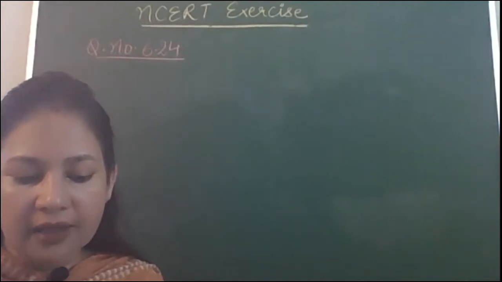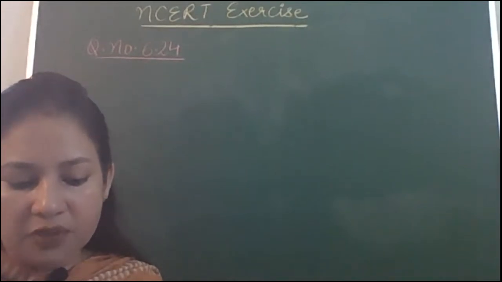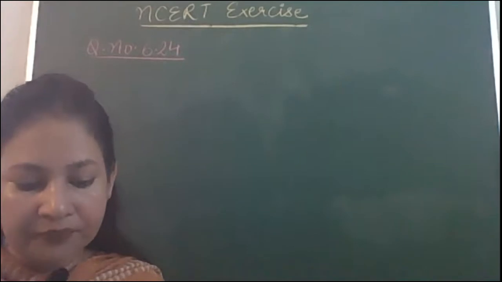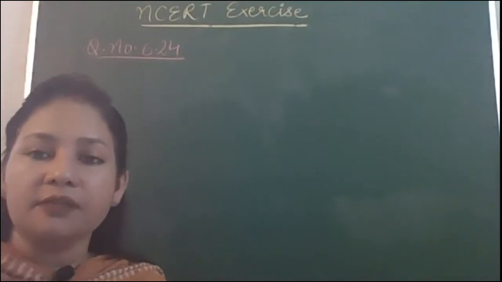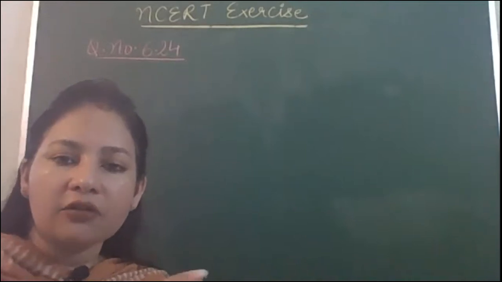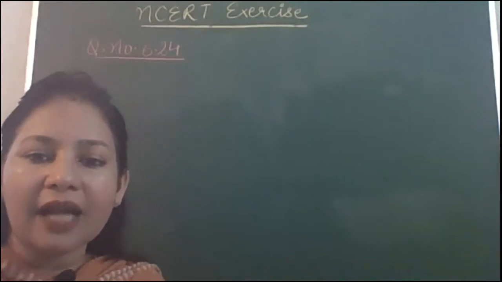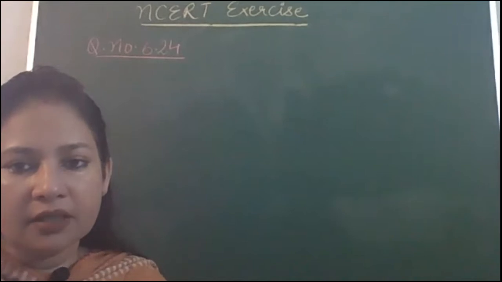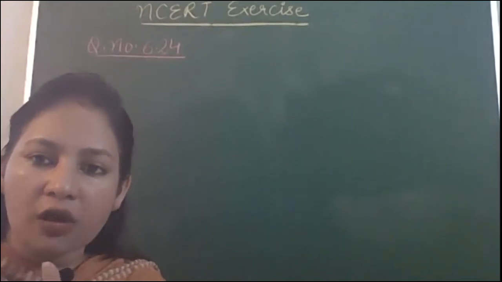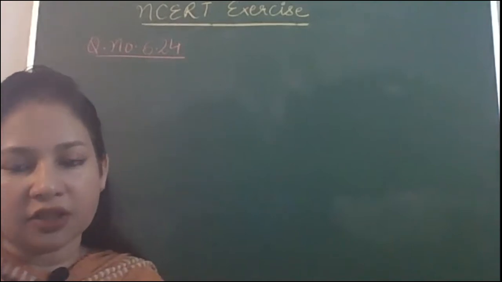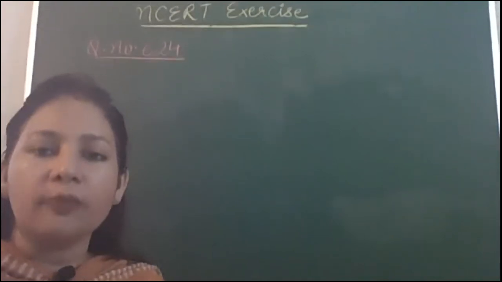Fourth question is, an electron and a proton are brought closer to each other. What happens to potential energy of the system? So potential energy of the system will decrease, because when electron and proton come closer, they will attract each other, right? So the work done in bringing them closer will reduce, because already they are coming closer because of attraction. So we don't have to do so much of work.